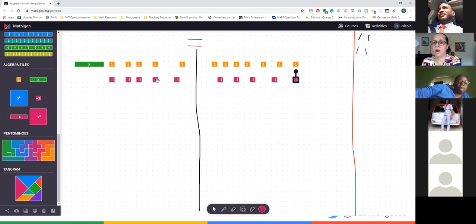Now this is where children get the understanding of why things become minus and plus when you move it across, because we're taught just to move it across. All right, let us match these up now. And we notice when we match these up, we're getting these zero pairs. So the numbers automatically fade away. And we do the same thing on this side.